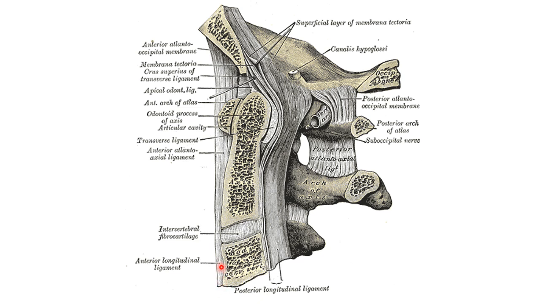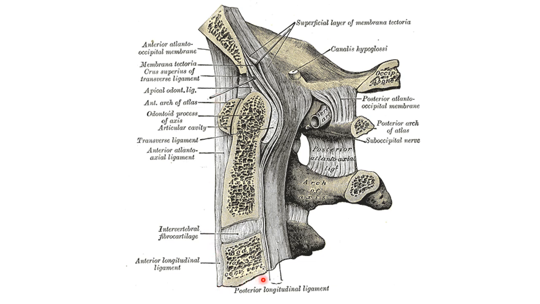So in front you have the anterior longitudinal ligament. Can you see? In front of the body of the vertebra, the ligament is called the anterior longitudinal ligament. It is going up. I hope you can see my marking. Now when this anterior longitudinal ligament reaches from the atlas to the axis, it is called the anterior atlantoaxial ligament. While it runs from the atlas to the occipital bone, we call it the anterior atlanto-occipital membrane. So the ligament is the same, it is only changing its name because the atlas, axis and occipital bone have their own names. That is how we should understand this.